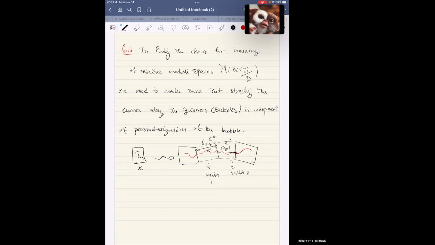And this is basically a P1 bundle on this divisor D. It's the projectivization of O plus the normal bundle of D inside Y1, for instance. This is what that P1 bundle is. Its fibers are being acted on by C star. So you need to make sure that the location where the curve is sent to along the fiber does not depend on this action of C star.